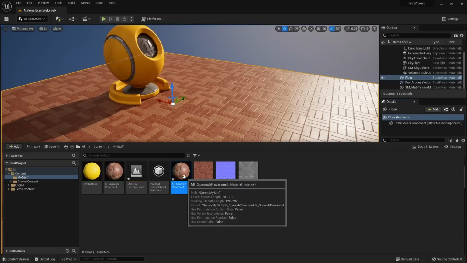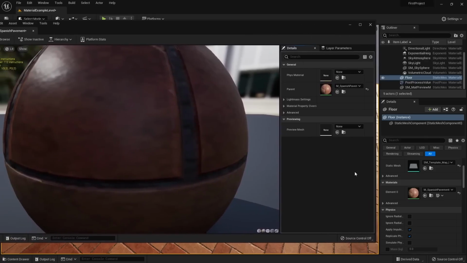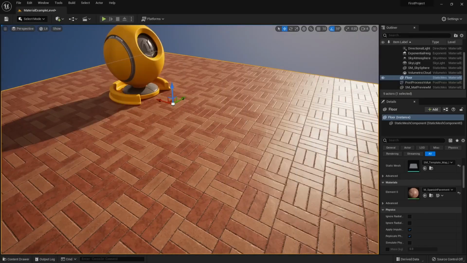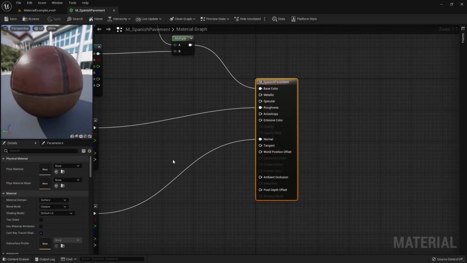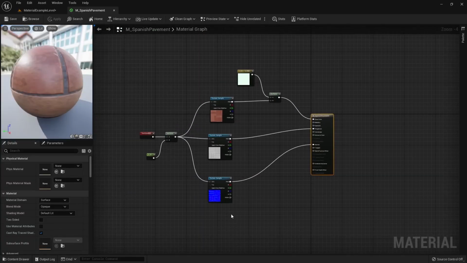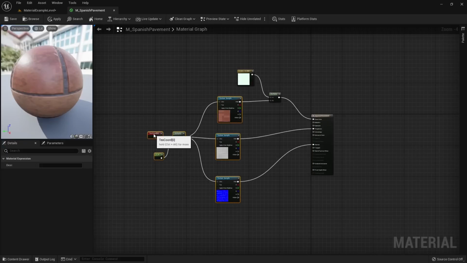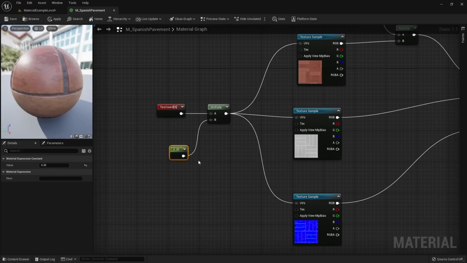So let's double click to go into the material instance, and we'll see that we don't have any parameters right now. A parameter is essentially a setting that allows us to change our material. And that's because I need to tell Unreal exactly what settings within our material I want to make a parameter, what variables I want exposed to the material instance. So for example, if I want to make this value right here a parameter, right click and go to Convert to Parameter. It's that easy.